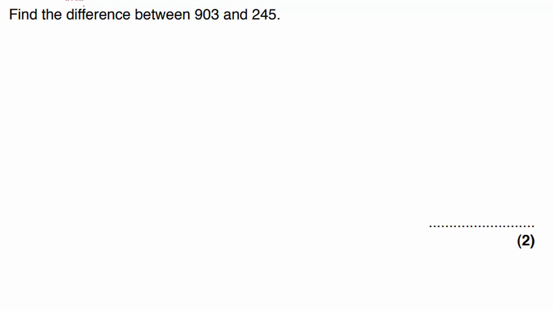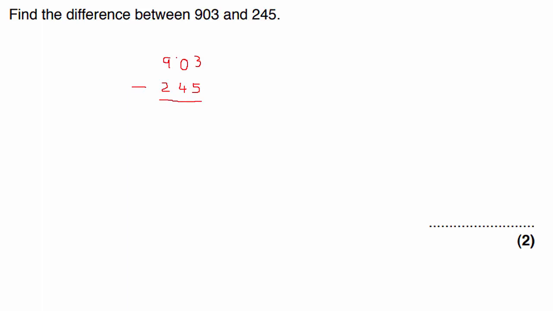Okay, sometimes these questions are worded a bit different. Here it says find the difference between, but it's the same thing. The difference between two numbers is one number subtracted from the other. So the bigger one at the top, a smaller one underneath. Line it up in the same way.